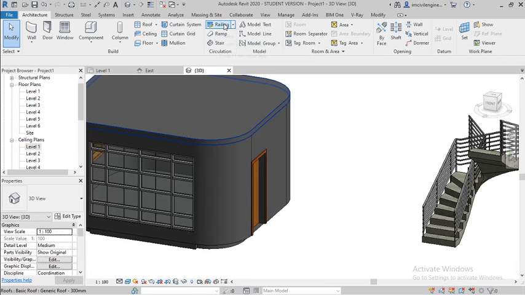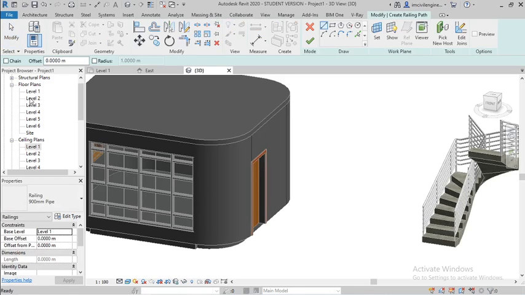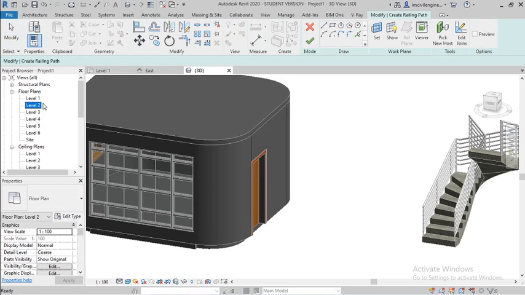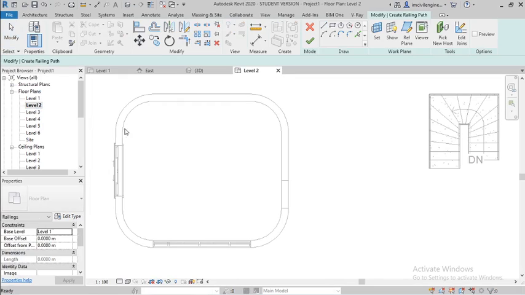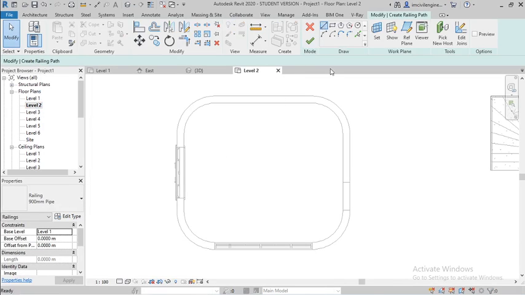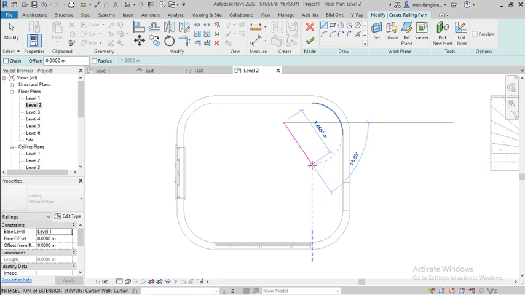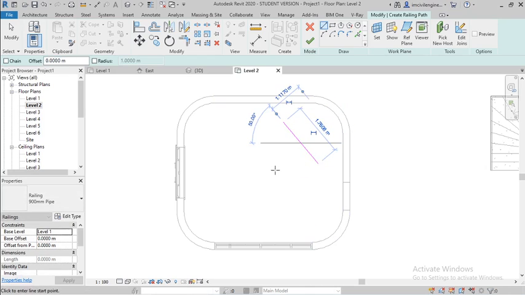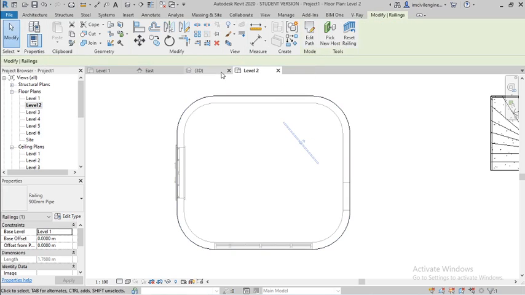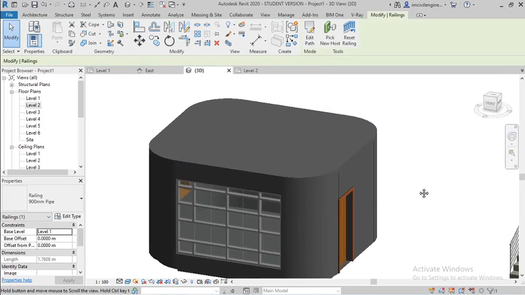So if I want railings from level 2, I'm going to floor plans. I want railings from here. Here it's showing something, so you can see that where is my 3D.